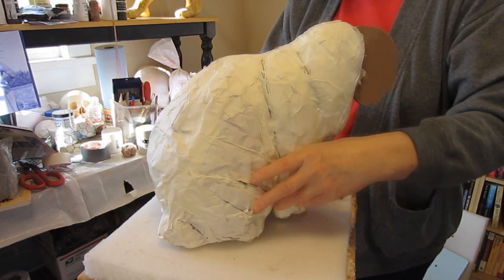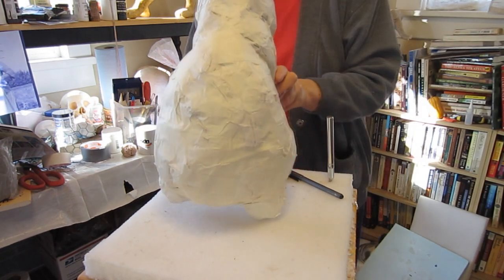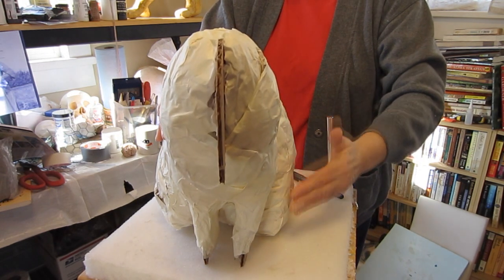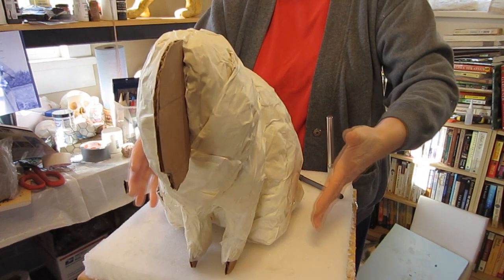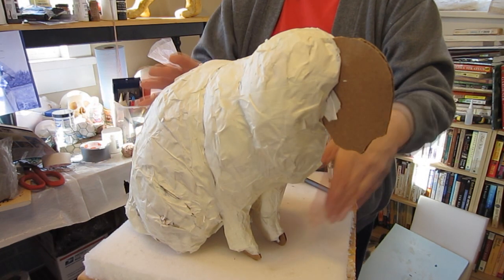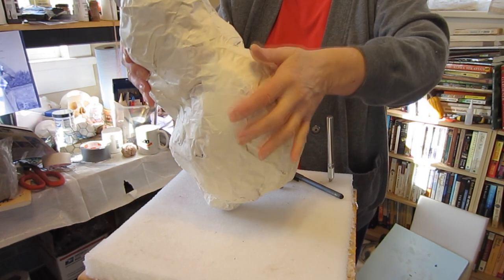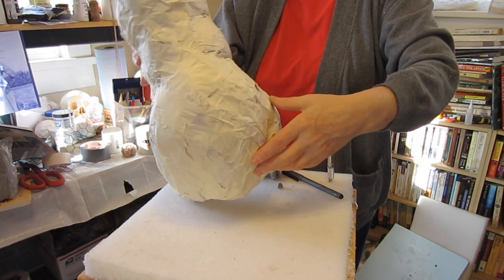When you look at it from a different angle — which I was doing a little too late — I realized I'm actually missing some fur right here, and it's easier to see from this side. So it's really important not only to look at your photographs from lots of different angles and follow your cat around, but also once you've got the padding added, look at it from all angles too. It isn't symmetrical, and that's something I'm going to have to go back and fill in. If your cat is twisted or moving, you can do that easily by bending the pattern piece that represents the backbone — you can twist it at almost any place since cats are so supple.